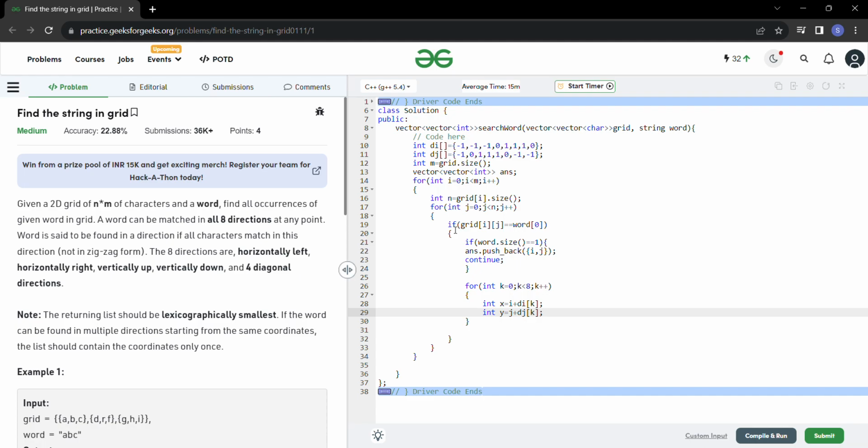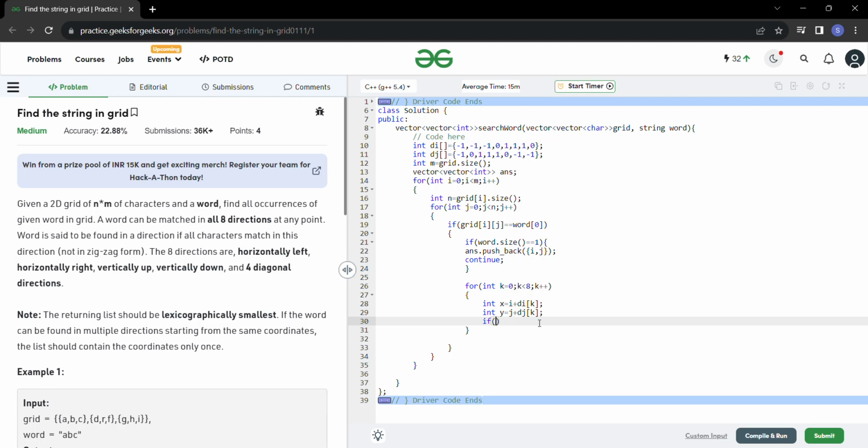So here we can now traverse to all the 8 elements, right? So here we'll have to put a check so that we don't go out of our scope. I mean, we don't cross the matrix limit. I mean, we cannot go out of the matrix, right?